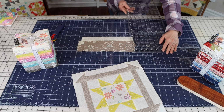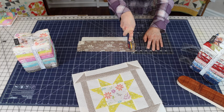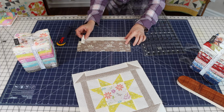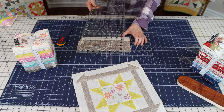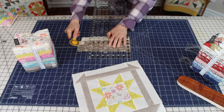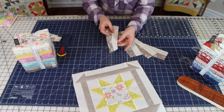I'm going to just even up this side. Throw those away. Oops, did not mean to hit that, but put it back where it was. But anyway, my ruler is 8.5 inches wide, so I'm going to make sure that all those left edges are lined up. Put my ruler on it. And there, now I've got the sections for my February block churn dash already cut.